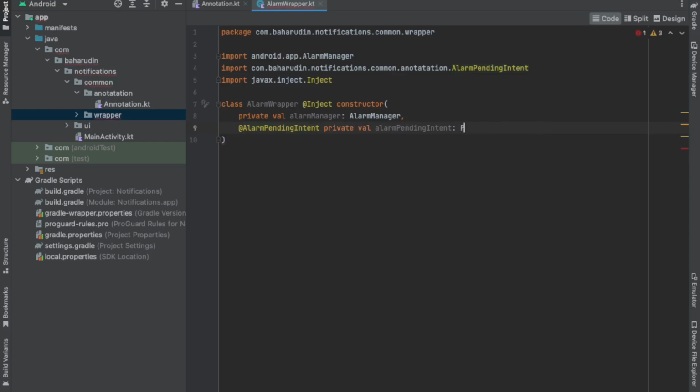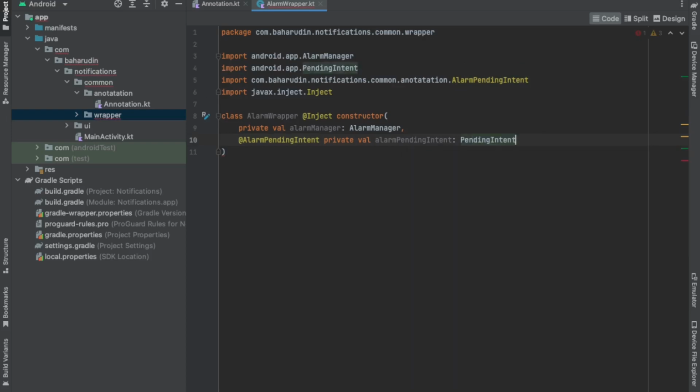I use PendingIntent here, and I make the curly bracket, and I will create a function, schedule alarm, which is going to give the schedule of the alarm.